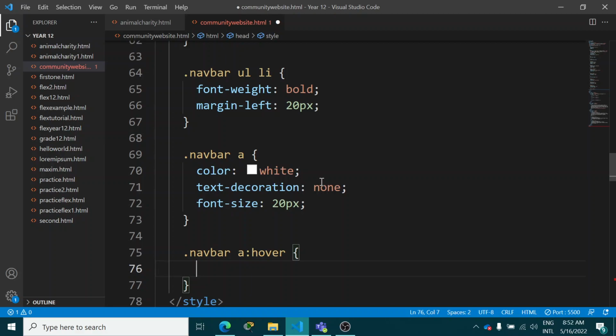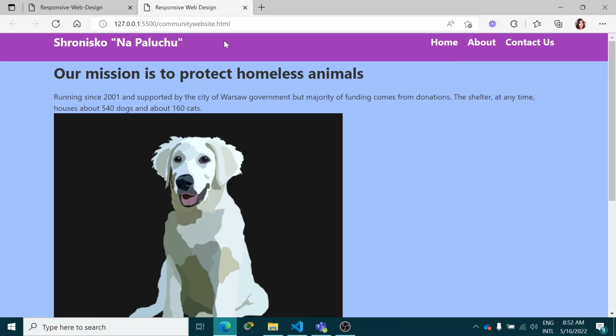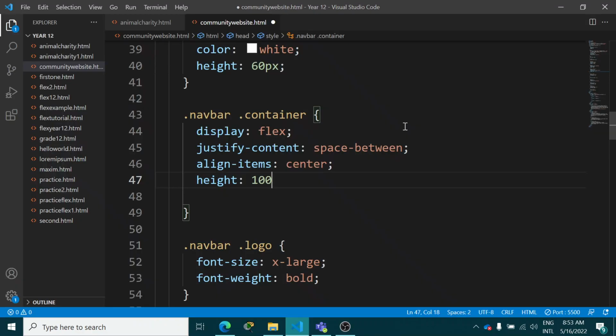Okay, so let me save it. And okay, this is fine, but the only thing that I don't like out here is that they are not in the middle out here. Okay, all of these are aligned a little to the top, so you can adjust the margins, or otherwise what you can do is, I think, in the nav bar container here, if you say height is 100%, which means the entire height of it to be utilized, and align items according to this height. Okay, if you do this, I think it's going to fix the problem.